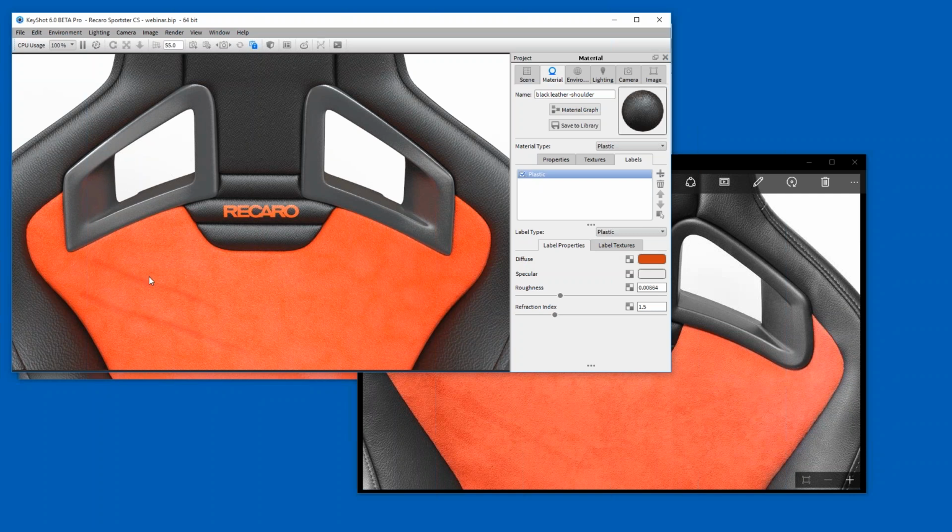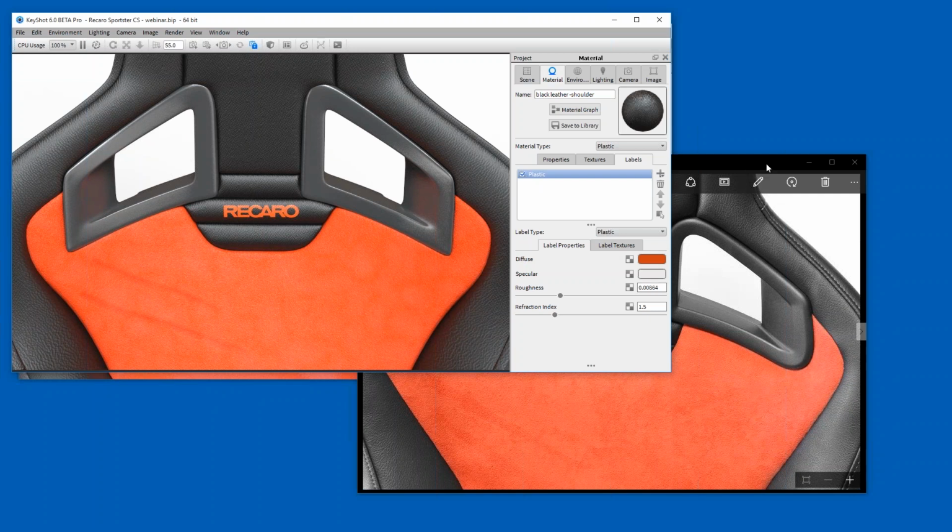Each of these little details is a separate material. If you look at the material graph, there are actually three materials being used on the single material that's being applied on the suede. Does that make sense? Kind of, yeah. The amount of detail that's available is just really phenomenal now.